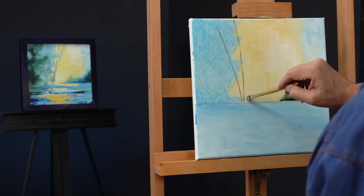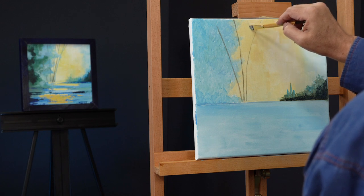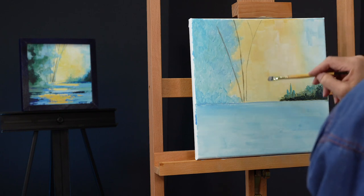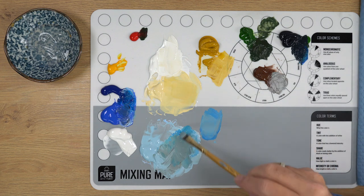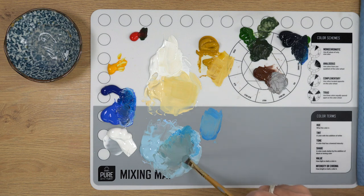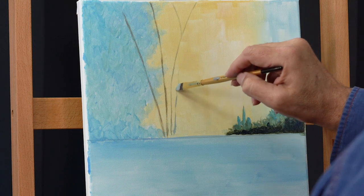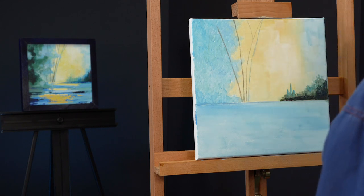So we're going to start down here now and let this tree trunk come up and then go out a little bit, and it can have a little branch off to the top there. And I'm going to pick up quite a bit more of my light blue with some additional Prussian blue and ultramarine blue. So you can see I'm creating a really dull gray-blue color here on my palette. And this is the beautiful thing about brush mixing. You can create all of these different tones and values right on your brush, right on your palette. And then when you bring them up to your canvas, you do get a great variety of changes in color and value.